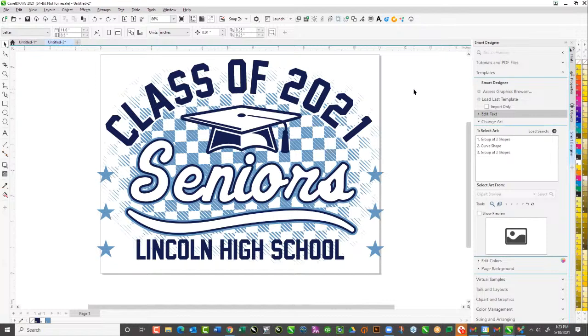David, can you explain kind of how that works with this CorelDRAW file and sublimation? So if we have white in the design and we're printing this onto a white shirt or an ash colored shirt, what's going to happen? White in this case is the absence of color, so you would see the underlying color of the substrate.